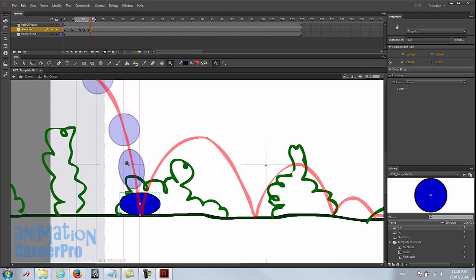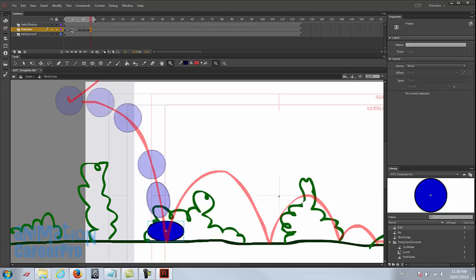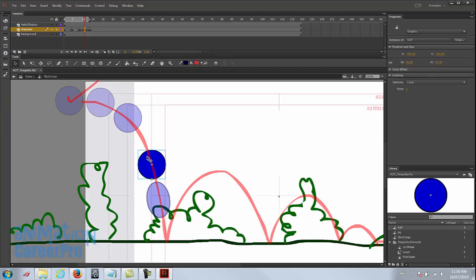I'm going to zoom out. I'm just going to select this whole region. We can see all of our poses. These are closer together. This is where the action is going to be slow, and it's going to start to speed up. Now I don't like the spacing here. 1, 2, 3. Let's go to our fourth. 1, 2, 3, 4. We should move this a little bit.